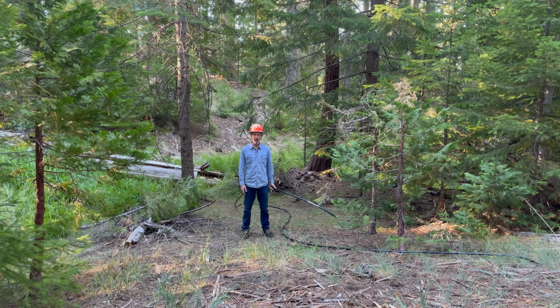It's a few days later. Let's see if we got any wallowing this time. I see they were messing with this pipe again. They dragged it down the hill even more. What are they doing with this thing? Stupid bears. They got it all twisted around the tree now, pointed in the wrong direction.